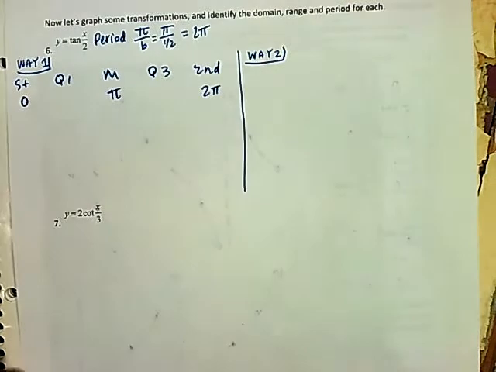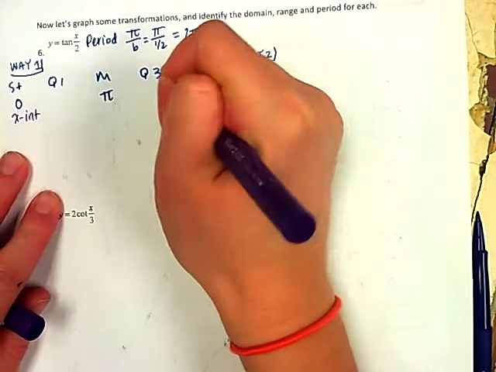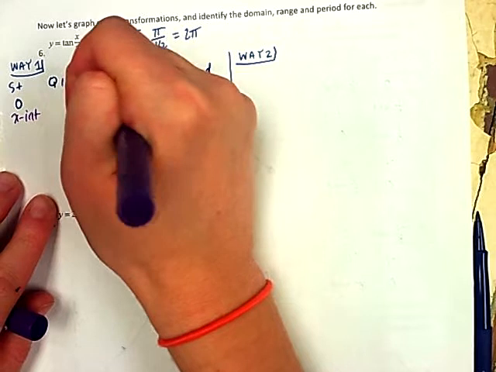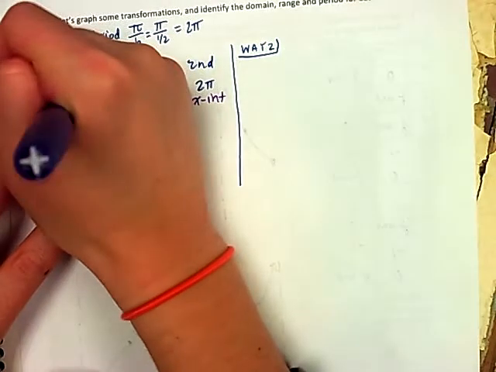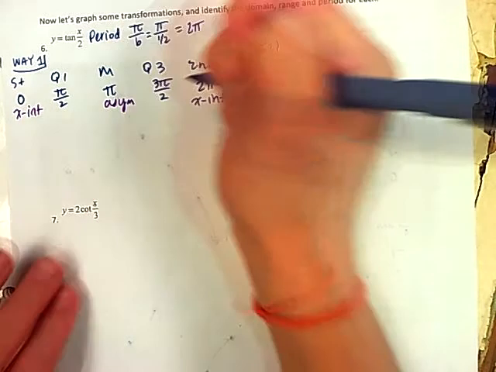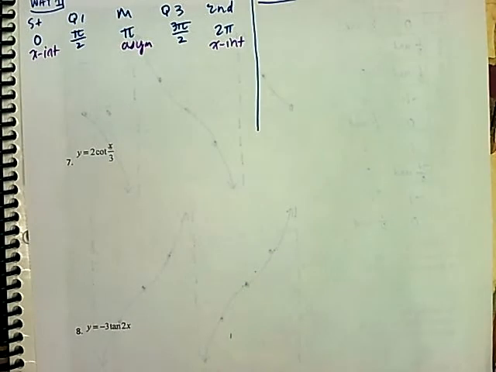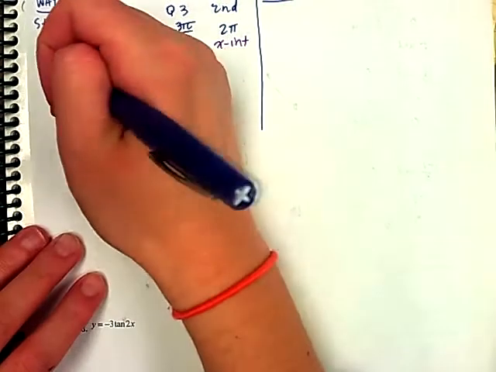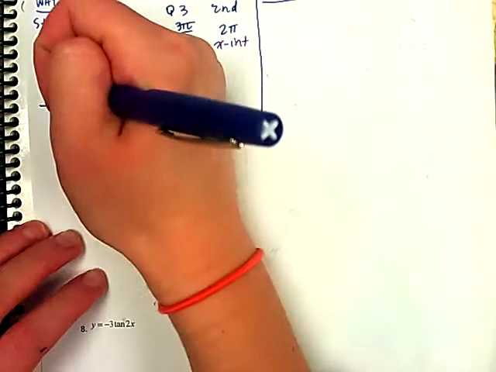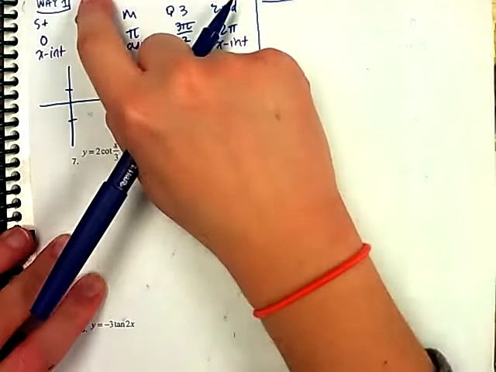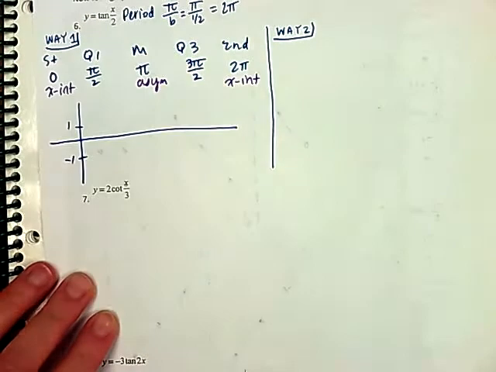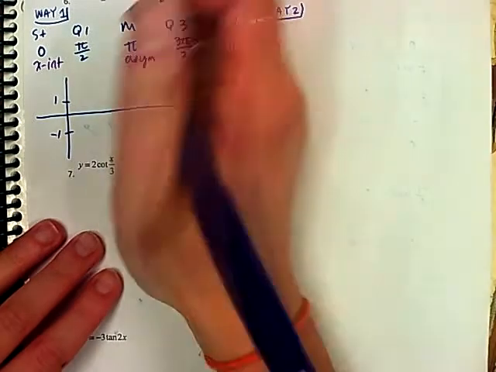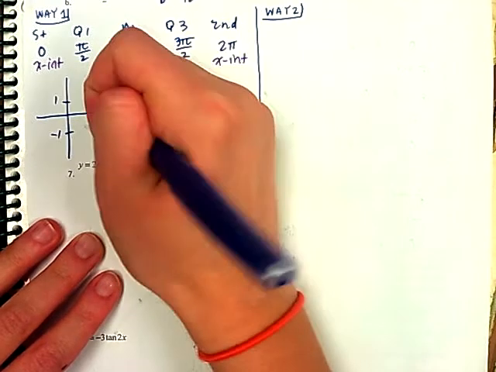And one thing to keep in mind is because this is tangent, I know this is an x-intercept, this is an x-intercept, and this is an asymptote. And then my 1s or -1s are going to happen at pi over 2 and 3 pi over 2. So I'm going to sketch a graph. There's no vertical stretch in this, right? There's no number outside of tangent, so I still am thinking in terms of 1 and -1 for plotting my key points. And then I'm going to mark, say this is 2 pi, and this is pi.